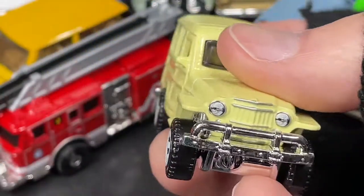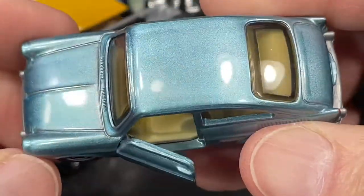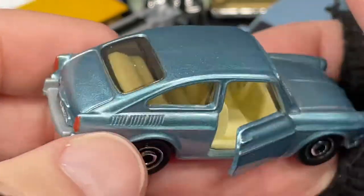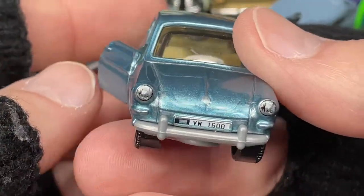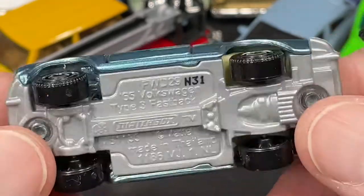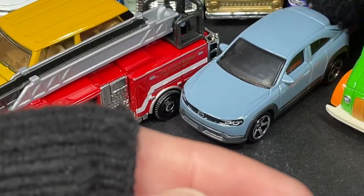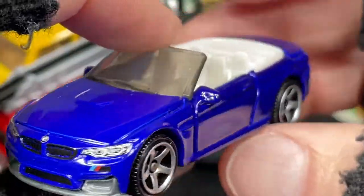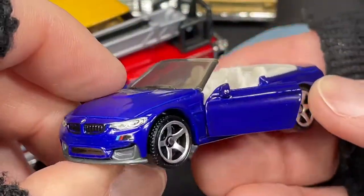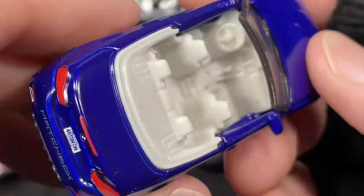Here's another cool one — an old Volkswagen with opening doors. This is a really cool one that kind of blends in with your old Matchbox if you collect the older ones. A little nice Volkswagen — beautiful color — close the doors up. It's a '65 Volkswagen Type 3 Fastback. And then I have this BMW over here in a nice blue — it has the opening doors and a white interior. Matchbox wrote 'Matchbox' right on the bumper there — this is so awesome.